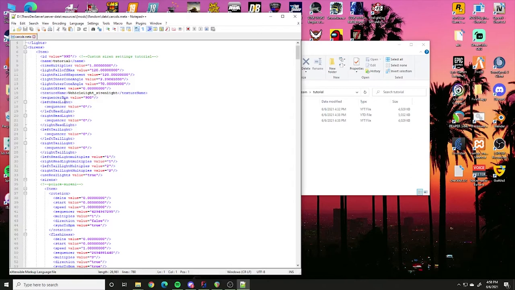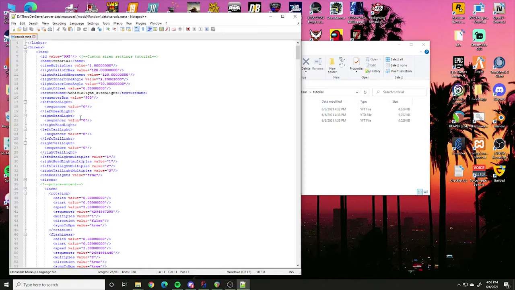Sequencer beats per minute is what that means, and it's at 900. This is how fast your sirens are set up to flash. Mine are set up for this vehicle at 900, so they're going to flash kind of fast. This is the default for this ID. So any light that doesn't have its own specific one is going to flash at 900. Within the car, for each siren ID, you'll see where you can change it for an individual one.